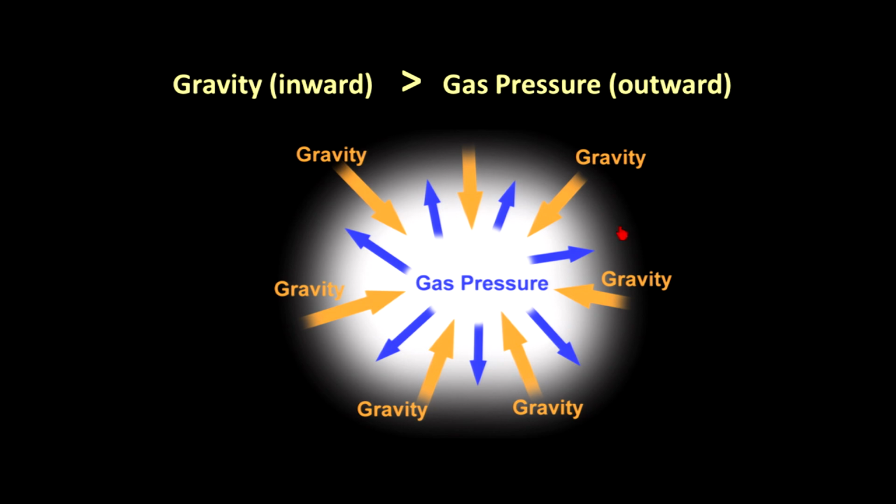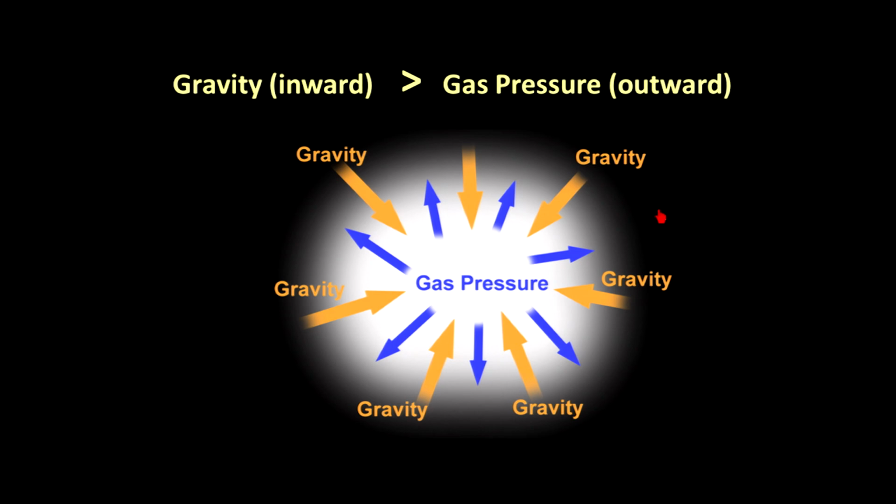Because atoms of hydrogen don't have a tremendous force of gravity when one single atom is pulling on another single atom. So the gravity of the cloud is actually very weak. It's not able to be strong enough to really efficiently make the cloud smaller. And there's nothing we can do about that because they're individual atoms. So the only thing that can really help the very weak gravity is to make the atoms move very slowly. So if the atoms are moving really, really slowly, then the force of gravity between the atoms is now sufficient enough to shrink the cloud.